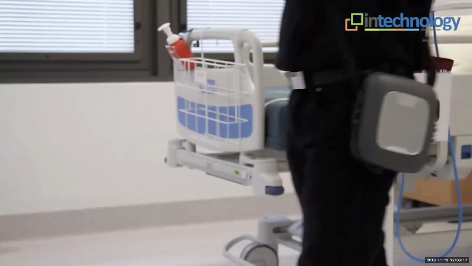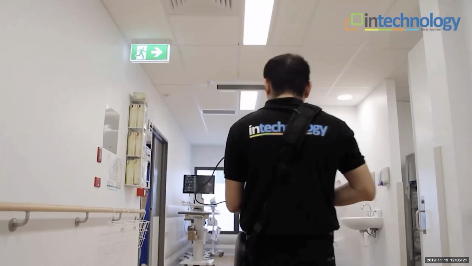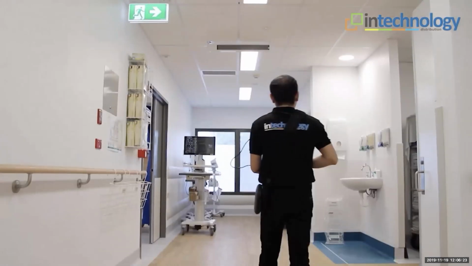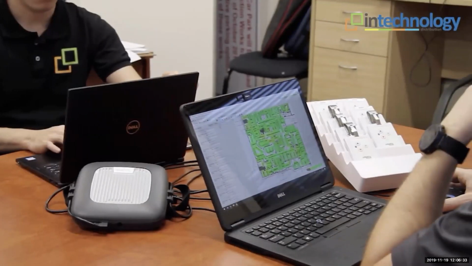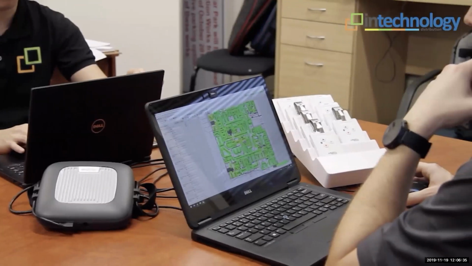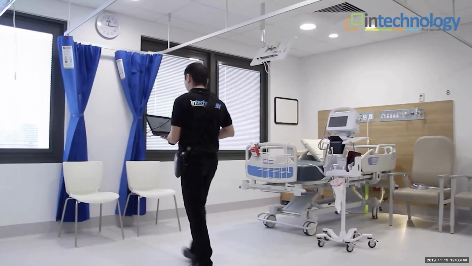The next phase requires an engineer to come on site with a specialised piece of Wi-Fi capture hardware. The engineer walks through different areas of the hospital, capturing the Wi-Fi infrastructure to ensure the predictive model is correct and that the access point density and placement are correct as well. We then provide a report to stakeholders to show that either the Wi-Fi environment is optimal for RTLS deployment, or there might be some areas that need additional tweaks, or some access points may need to be placed in a different area.